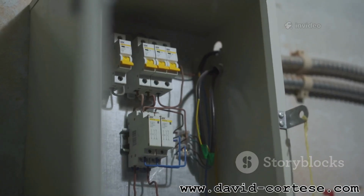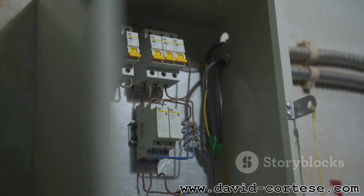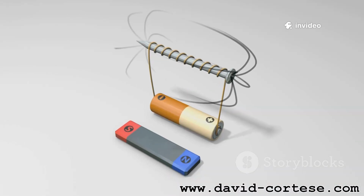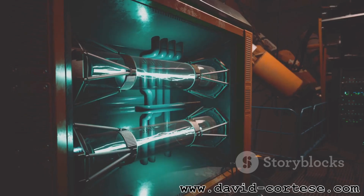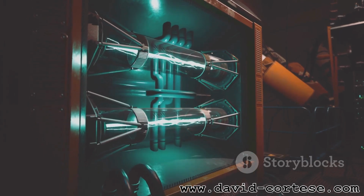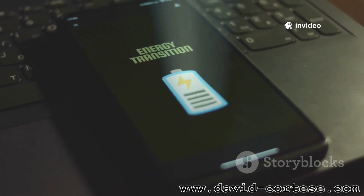For electricity to work and power our devices, the path must be unbroken. A full circle, a complete and continuous loop. Any interruption will halt the flow. That's why batteries, the power sources for many of our devices, have two ends, a positive and a negative terminal. Electrons flow out one side, typically the negative terminal, travel through the circuit, powering the device along the way, and then return to the other side, the positive terminal, completing the loop.